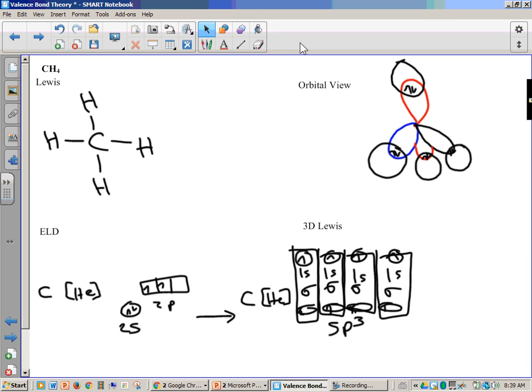What I want to now do is introduce you to something called the 3D Lewis diagram. So we've been drawing Lewis diagrams up to this point as if the molecules have been squished onto the board or onto the surface, flat as can be. But we now know the molecules actually have 3-dimensional shape. So we'd like to, in a Lewis diagram, represent that 3-dimensional shape. So I'm going to start with the carbon at the center, and I'm kind of representing the 3-dimensional shape in that orbital view. I'm going to go up with my one hydrogen, okay?